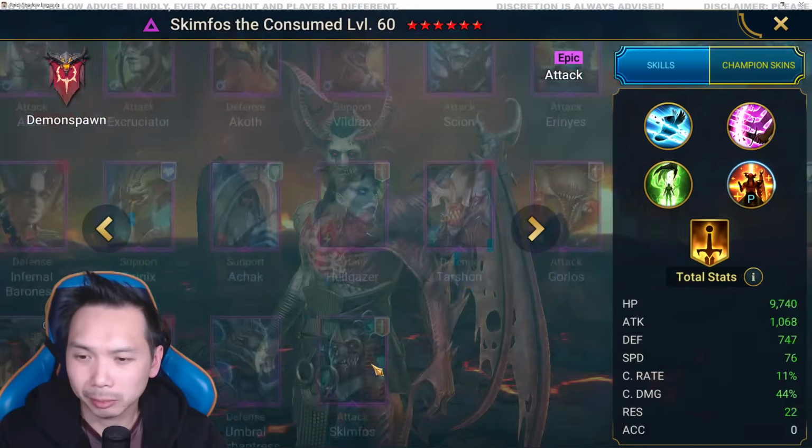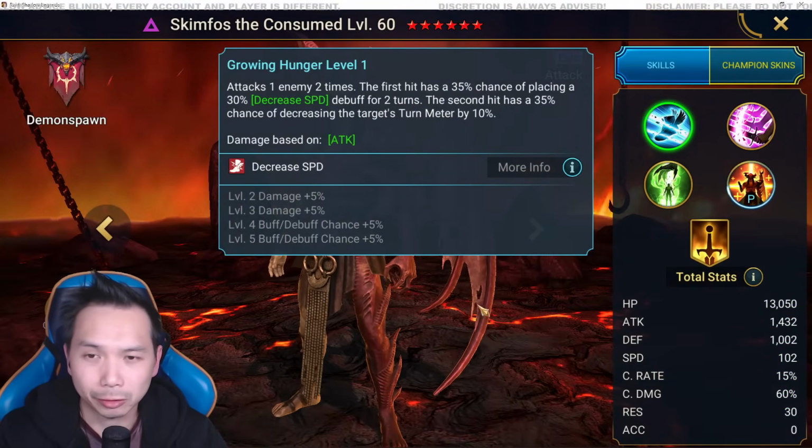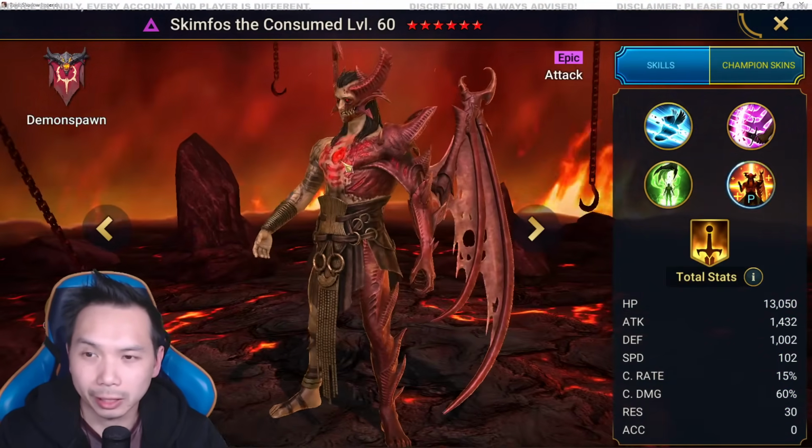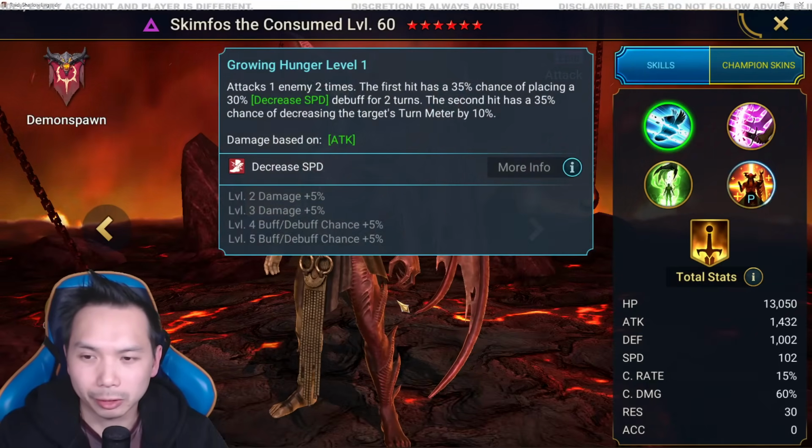Another quick shout out here, I'm going to shout out Skimfos. Skimfos has a really good A1, decreased speed and chance to turn meter as well. So if you have Skimfos as a Void epic, he's definitely worth using for the turn meter and decreased speed control champion.